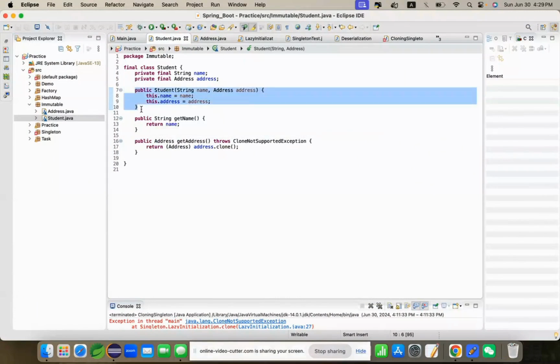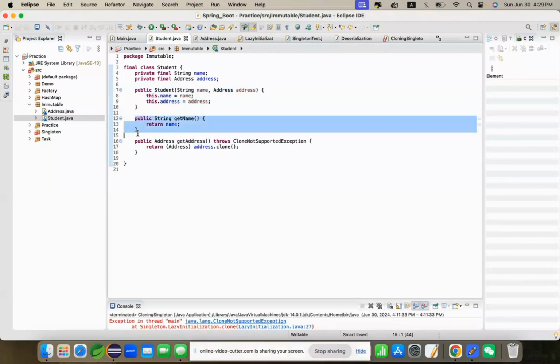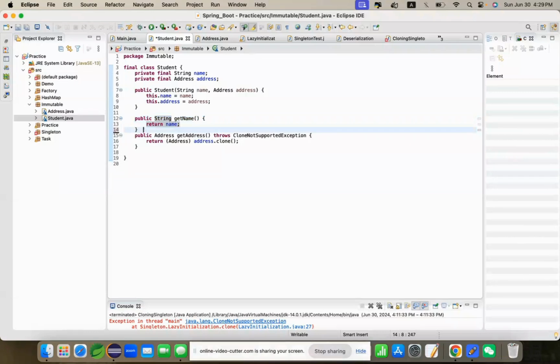It's the only way we can assign, and only one time. And then you can see here I use the getter, right? I didn't provide a setter. Why? Because if we have a setter, you can change the value. I don't want you changing the value. That's why I removed the setter method.